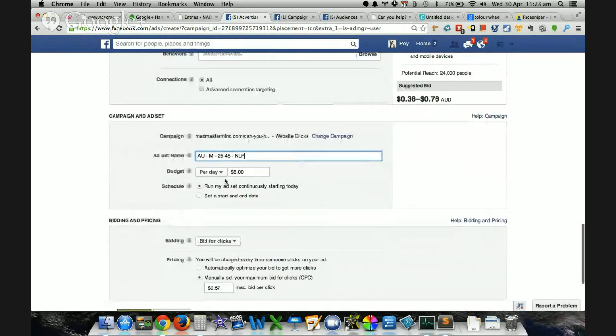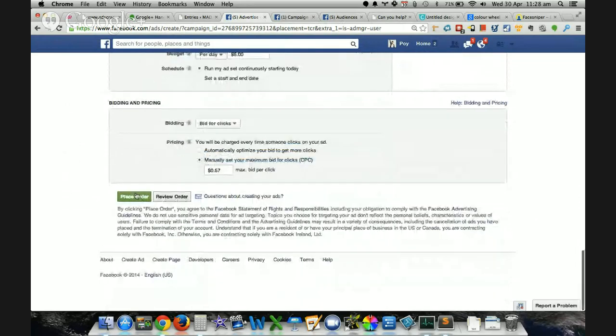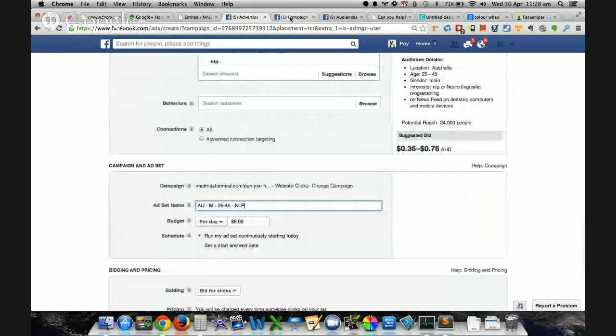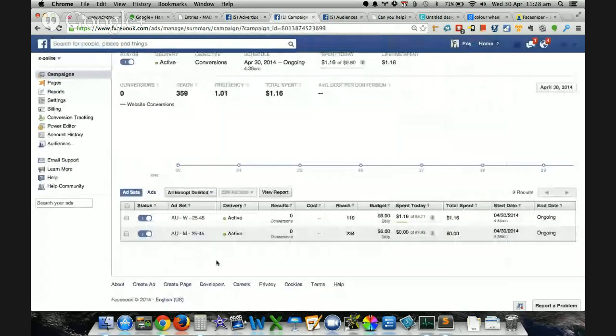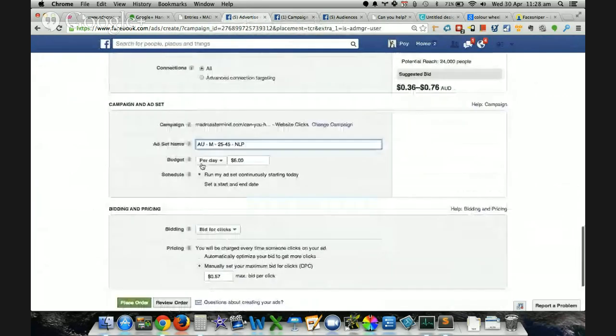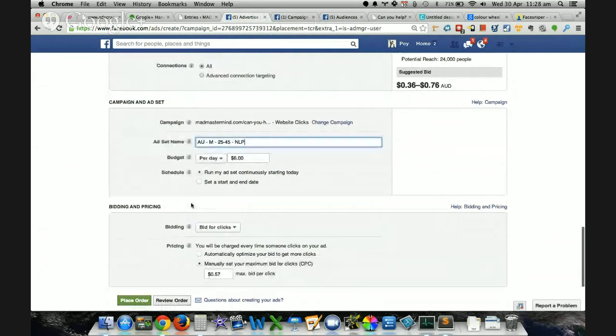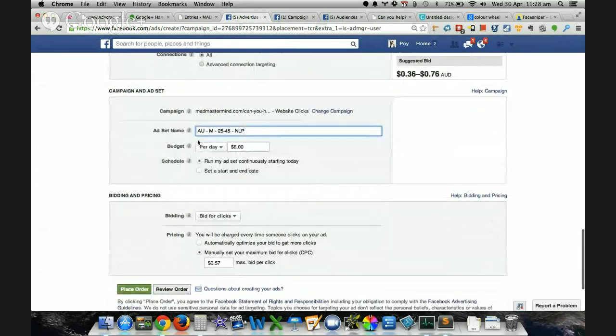And then you just place the order, and that will create a new category under here called NLP. I don't want to click on it just yet because I want to make sure that I go through it slowly. But yeah, that's how you create a new ad set name, which is like a group of ads in there.